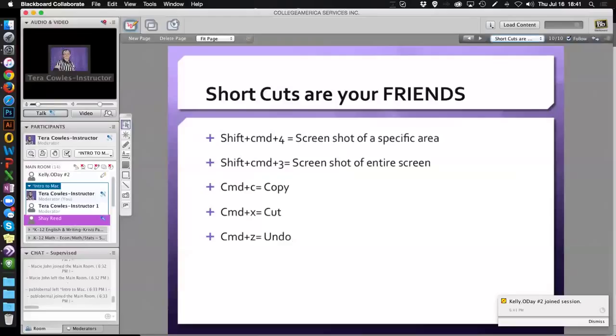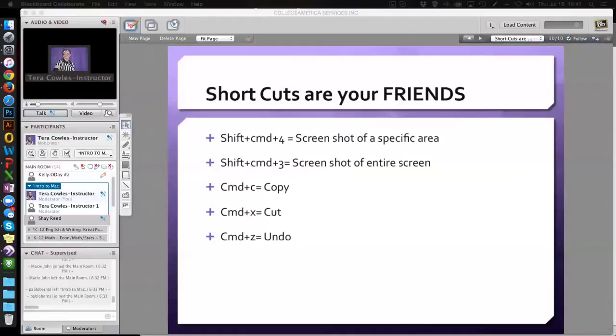I need to add a few more to this, like Command F. So yeah, there's some very nifty pieces.